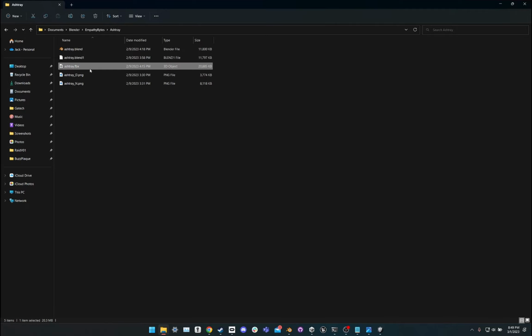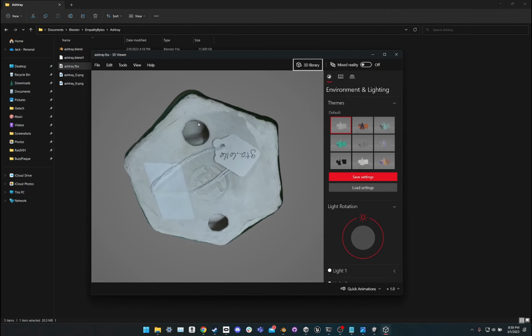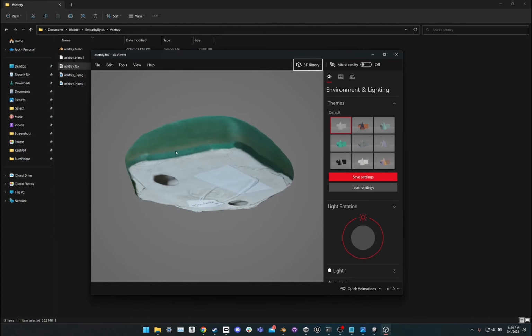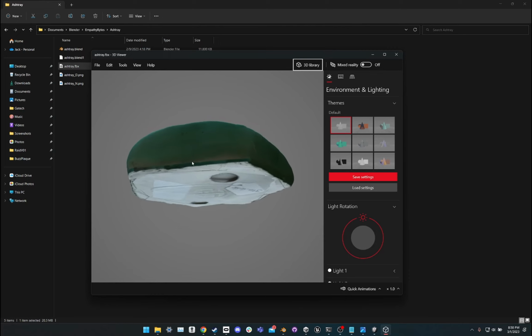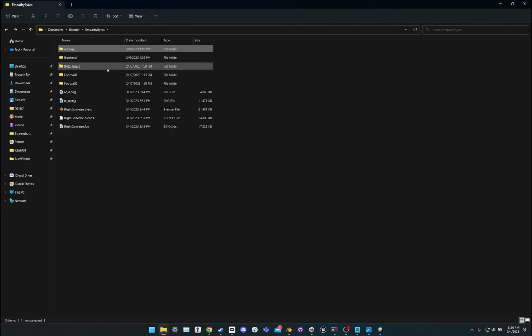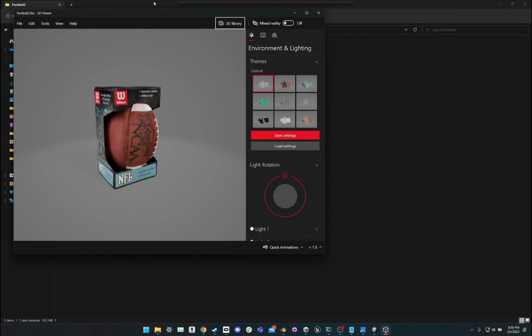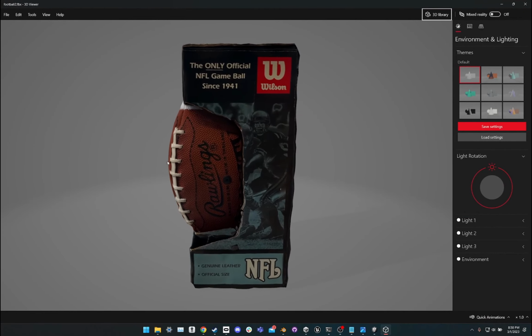This ashtray is pretty good. This is another model, just to show you some examples of things you can do. This one I did clone paint, so you can see the line around the bottom and the edge here is pretty clean, except for this color. But yeah. And this second football, I think, turned out really well as well, because it has some complex geometry.